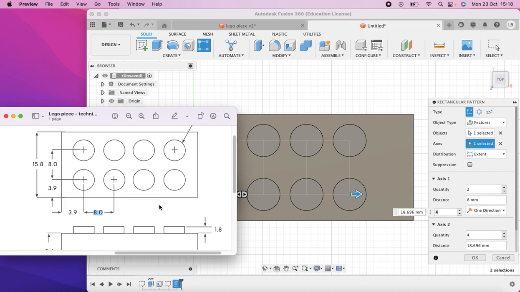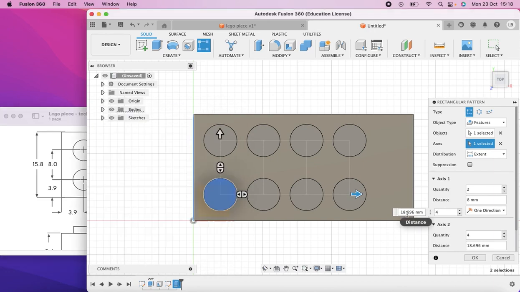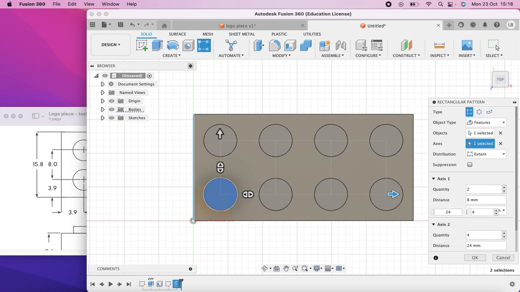So I know more maths, but the thing is that we need to multiply 8 by 3. So 8 plus 8 equals 16 plus 8 equals 24. So I need to just change this number from 18 to 24, right? So if you see, they are properly distributed, and I didn't have to do each of those cylinders on my own. Why? Because I knew about this tool, which is the pattern.